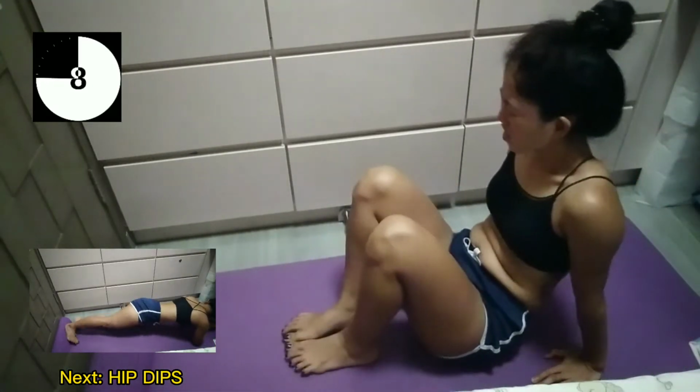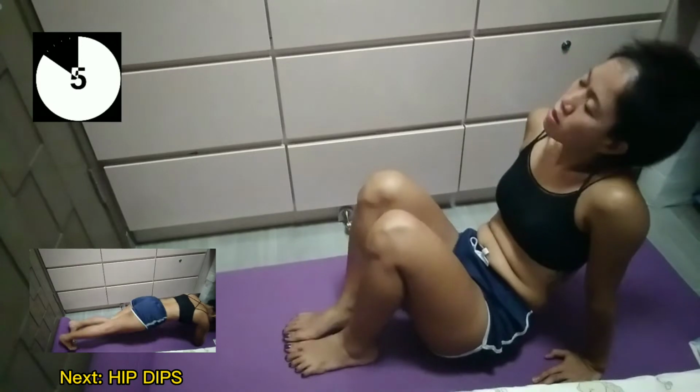Rest up, and we have plank with hip dips. This exercise is really great for the obliques.